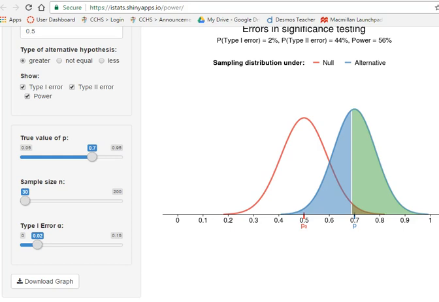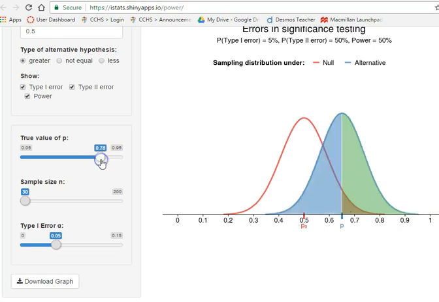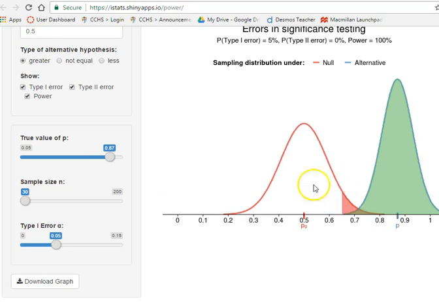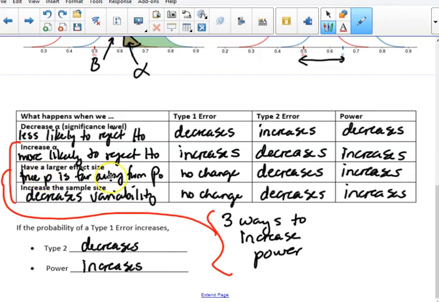Now let's take a look at the effect size. If we change the effect size, how are things changed? Notice, let me make the type 1 error back to 5% here. Okay, notice the probability of the type 1 error does not change with effect size. It's still 5%. But power increases with effect size and type 2 error decreases. Well, that makes sense, because with less overlap between the distributions, I'm more likely to correctly detect a false null hypothesis as that distance increases. So increasing the effect size increases power, decreases the probability of a type 2 error, and has no effect on a type 1 error, because that has nothing to do with the null hypothesis being false. It has to do with the null hypothesis being true. So a larger effect size: no change in type 1 error, decreases type 2, increases power.